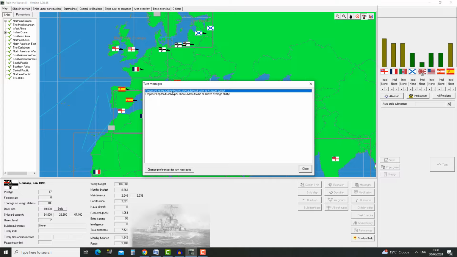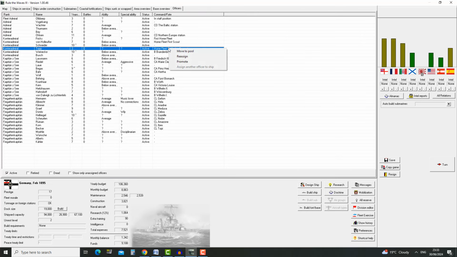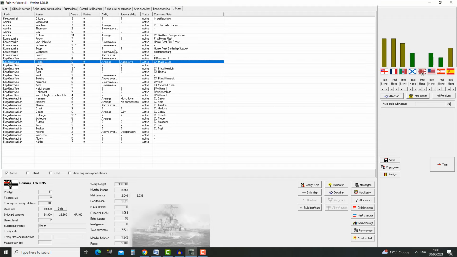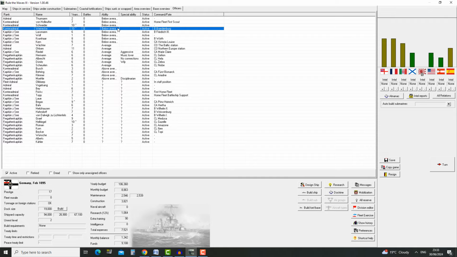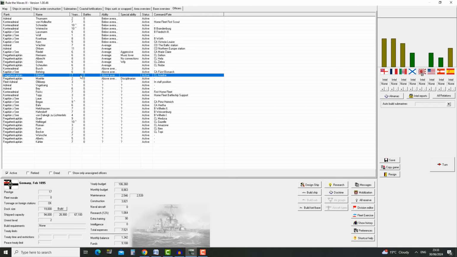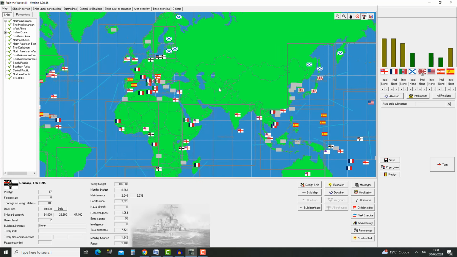Scheuerlein. Wow, that is a hard name to pronounce. Scheuerlein has shown himself to be of average ability, and Mulle has shown himself to be of above average ability. Okay, there's actually something that I haven't really touched on. You can manually assign and reassign officers if you want to get rid of some of the below average ones. You can promote your officers and so on, but it costs prestige, and considering we don't really have that much of it to go around, I'm not really doing that anytime soon.